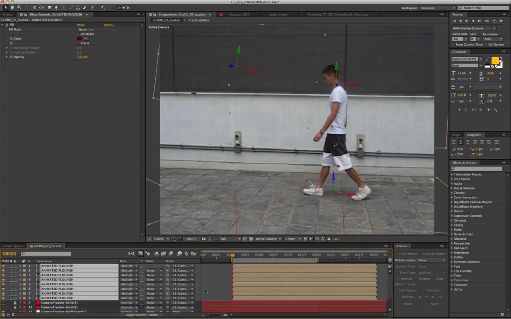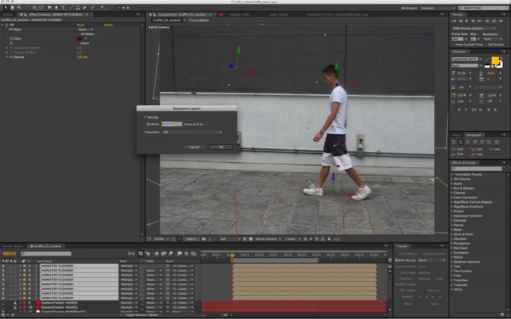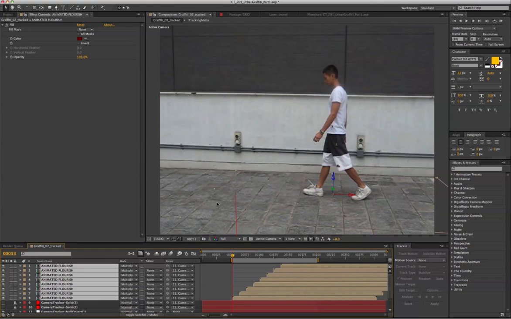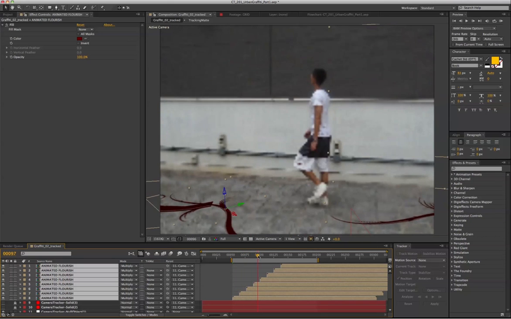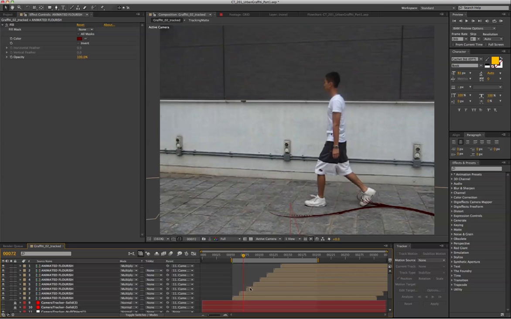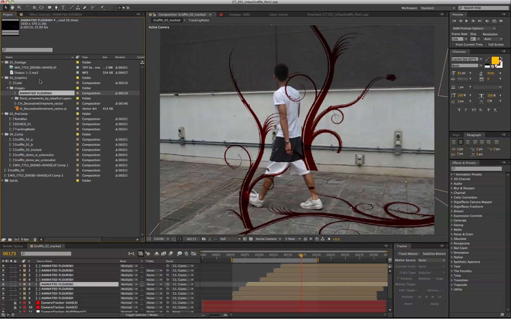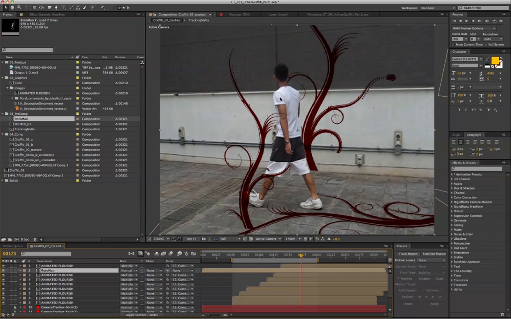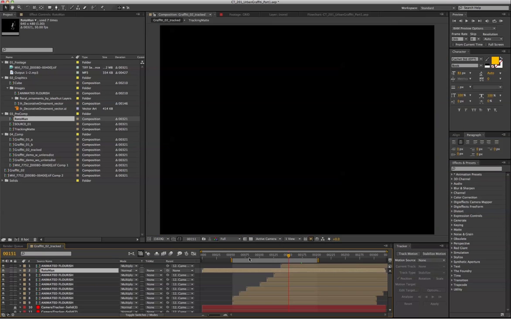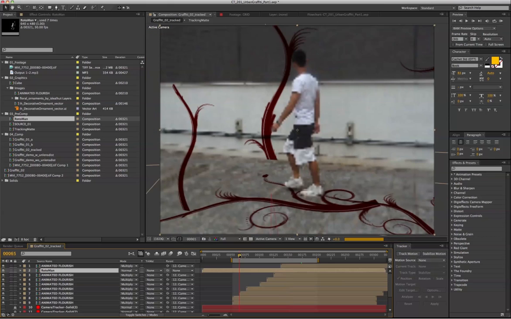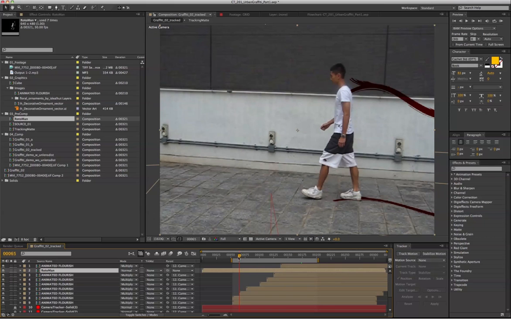The next thing is, since we have 250 frames of animation, we want to overlap all of them by 240 frames. So it looks like they're growing. So it looks pretty good right now. Let's bring in the roto person. So I've already prepared a roto of this person. So now we can actually separate the background and the foreground.